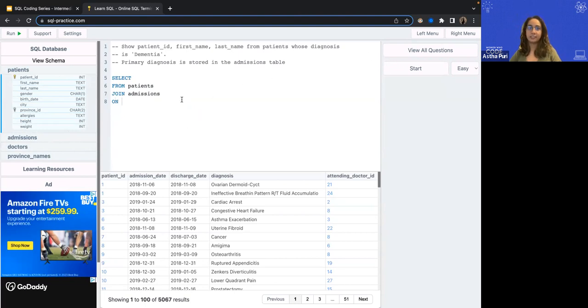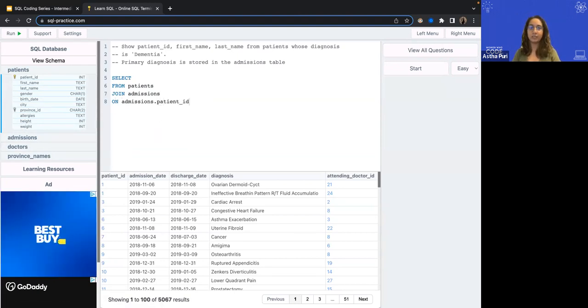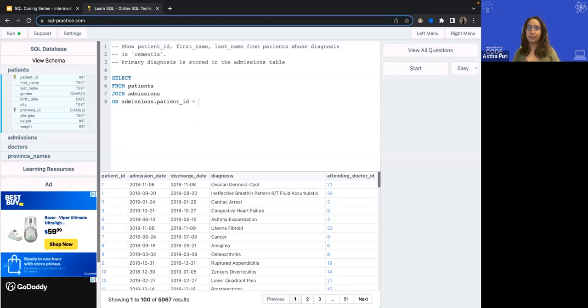Patient ID. Yes, that is correct. So from admissions, I'm going to use the table name dot column name format. And then I'm going to do the same thing with the patients table. And over here, the order does not matter. If you're wondering, what if I flipped it, instead of admissions.patient_id equals patients.patient_id, I did patients.patient_id equals admissions.patient_id? It does not matter. You can do that as well. It just gives an indication to SQL that this is the column that you need to join on.